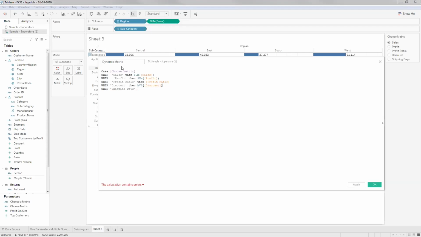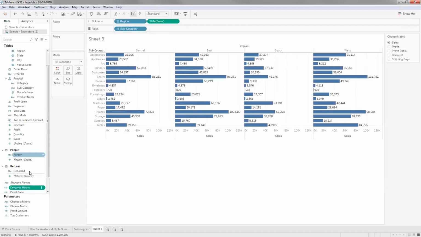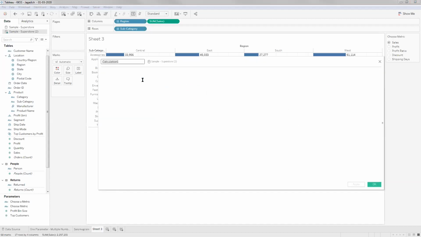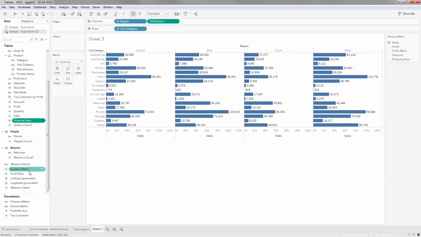Since we are aggregating at a subcategory level, I need to do some aggregation here. Let me save this for the time being and come back. I need to create one metric for my shipping days, so create a calculated field: day difference on days from order date to my ship date, and that should give me the number of days in shipping, and I will use that over here.